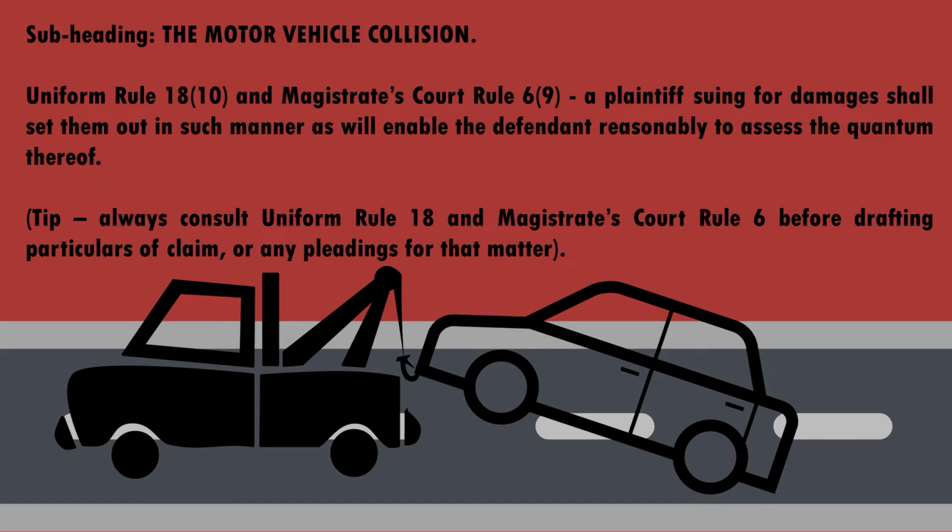Nevertheless, under this subheading, we essentially need to explain what happened that resulted in our client approaching our offices to institute legal action against the defendant. Before we do so, let's have a look at Uniform Rule 18 subsection 10 and Magistrates Court Rule 6 subsection 9, which states inter alia that a plaintiff suing for damages shall set them out in such a manner as will enable the defendant reasonably to assess the quantum thereof. Tip: always consult Uniform Rule 18 and Magistrates Court Rule 6 before drafting particulars of claim, or any pleadings for that matter.